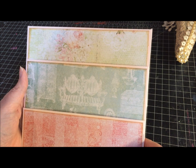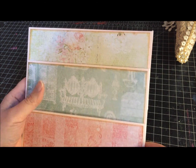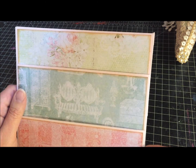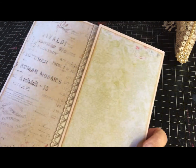So hopefully I'll get some large mat cards in there. So that will hold a lot of pictures, but it's just 2 large pockets. Kind of reminds me of stairs, you know. So there's page 4.